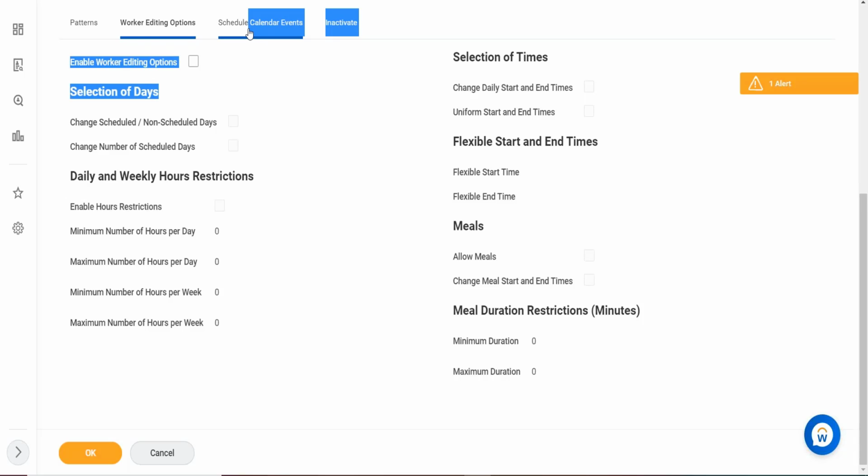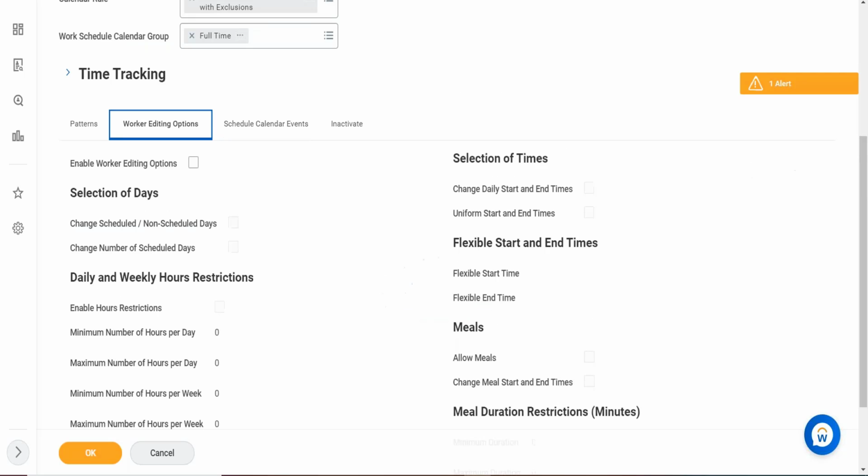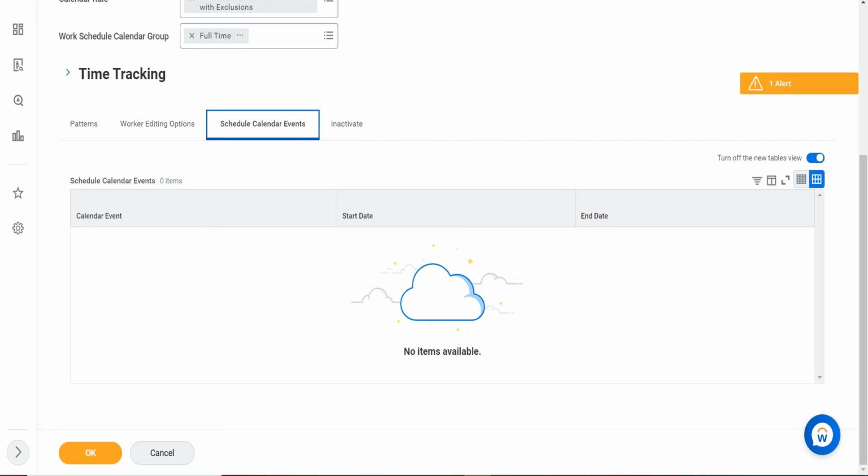What about the California meal penalty? That is a calculation. You can do it through a calculation, don't worry. With the California meal penalty, if you are working more than 5 hours and you have not taken a meal, then the company will give you a meal penalty amount. That is catered through calculation. I will show you how to click.